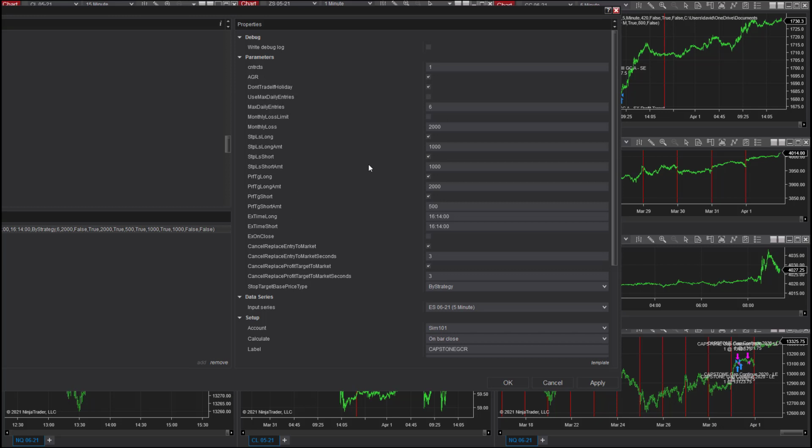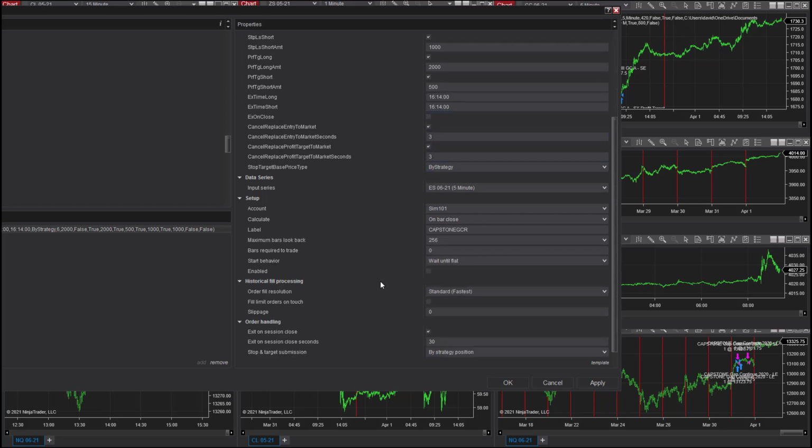So let's take a look here. You have your stop loss long 1,000, profit target long 1,000, and then the profit target amount on the short side is 500. So profit target long is actually 2,000. The stop loss on long and short is 1,000. The profit target on the longs is 2,000. The profit target on the short is 500. Simply a function of the bull market that we're in, that could be modified in the future if the market goes the other way. Volatility is always so great that it's hard to get a very long-term trend on the short side. So these are some of the default settings.